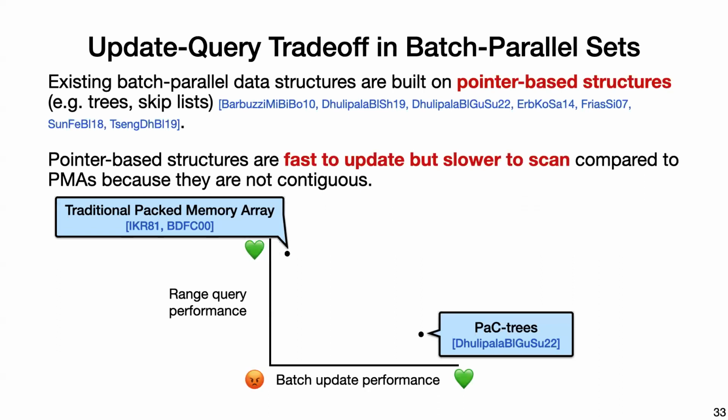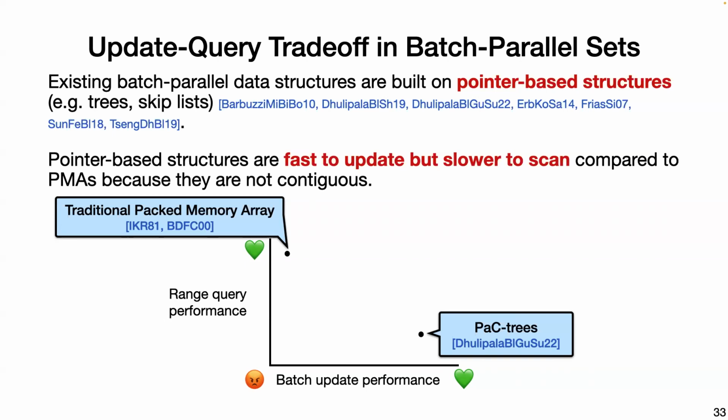Okay, so we just went through one, I guess technically two, but the last one was really fast. Batch parallel data structure, which was seed trees, and later on their follow-up paper is called pack trees. There's a whole bunch more batch parallel data structures, but we don't have time to go through them. They're mostly based on trees, like a lot of them are based on binary trees. Seed trees and pack trees are the fastest tree batch parallel data structure because they are blocked.